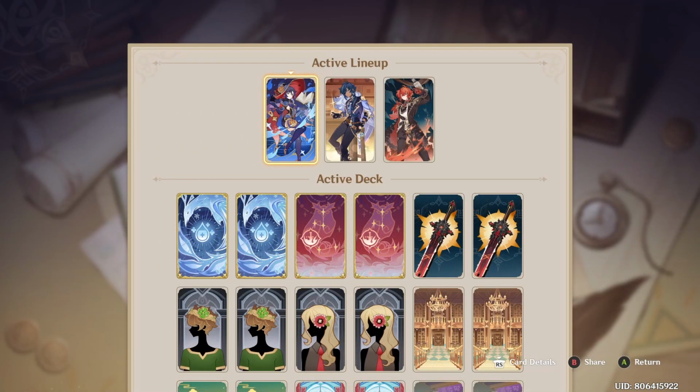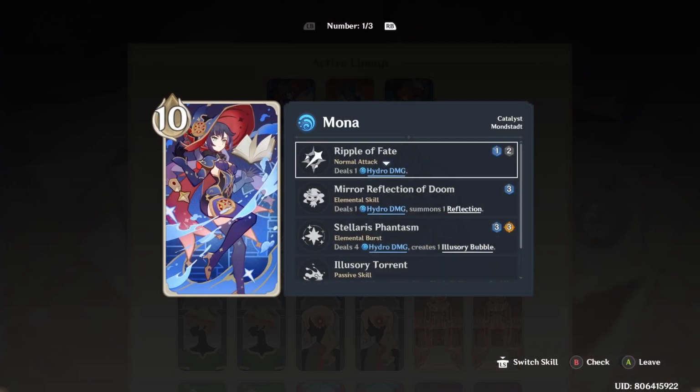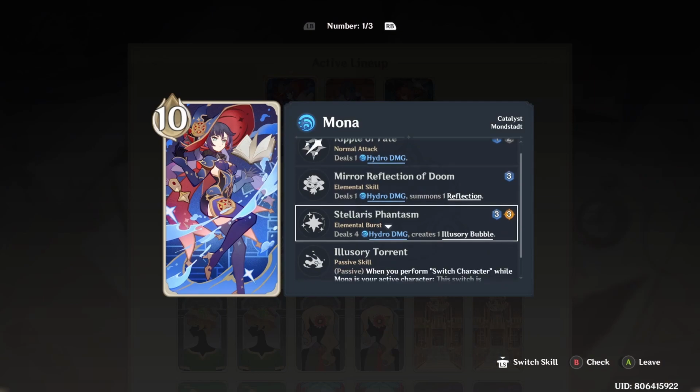So this is the deck that we are going to be going through today. I am going to look at each of these different characters, look at their roles in this particular deck, talk about the team's synergy, and then we're going to talk about the different cards that we choose to play in this particular deck. So first up, we have Mona. I really like Mona as my turn 1 character because of her passive skill.